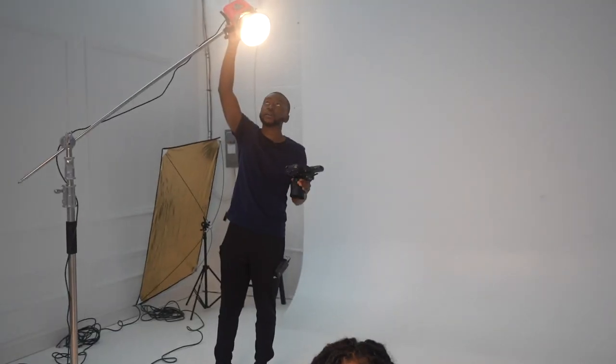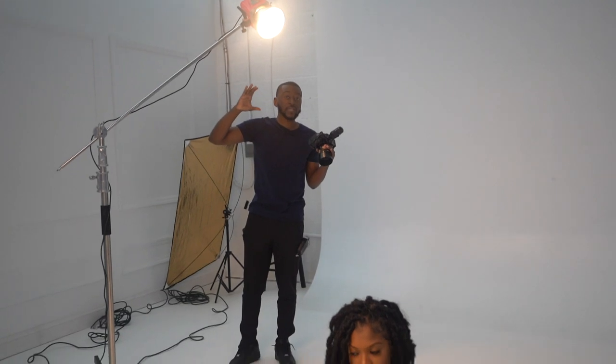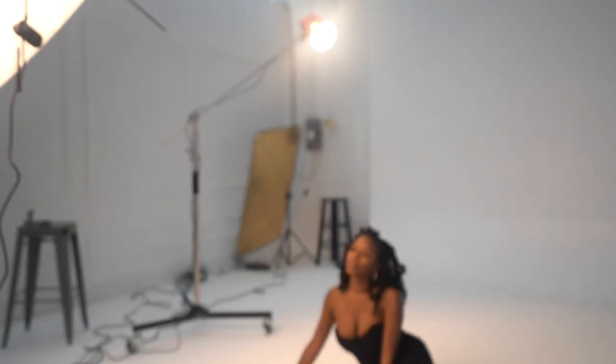What you guys can do with this setup is that, let's say you want a stronger edge light or stronger hair light. What you guys can do is you can take your light and turn it up, or you can take your light and turn it down. I'm showing you these setups, but it's not a law. You guys can break it a little, you can have some fun with it, whatever feels best to you and whatever you feel looks best. But these are looking great.